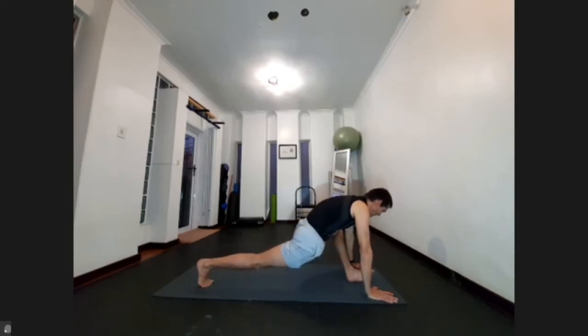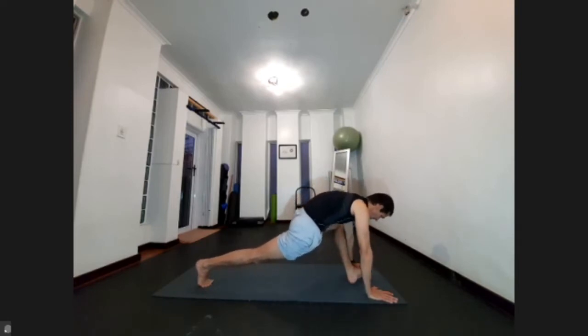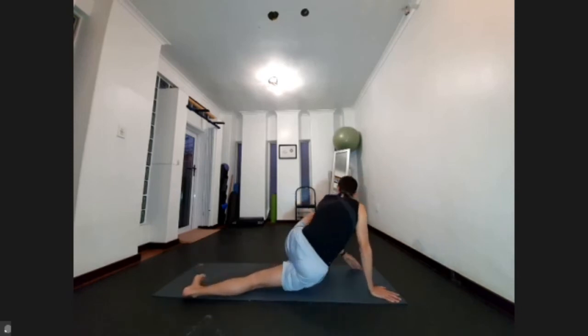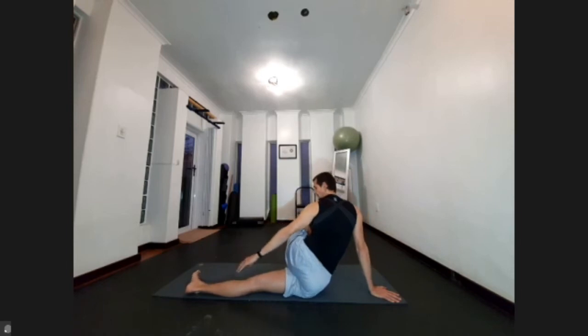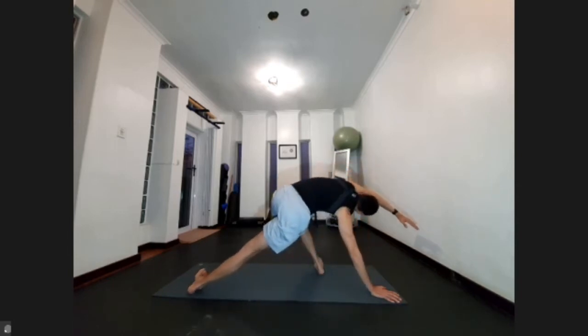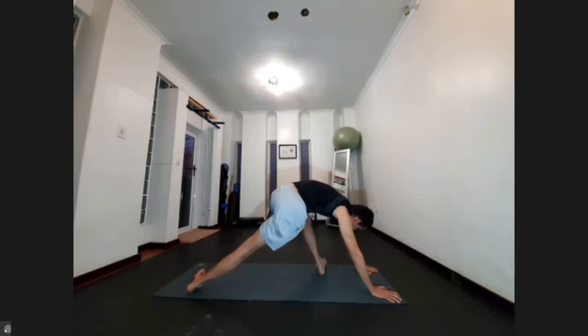Now rise up. Exhale, walk it over, side plank. Left hand to left ankle. Keep the right foot flexed. Then half Vashisthasana. Raise the hips high, gripping with the right fingers. Then slowly, if you can, the left hand comes to the ground. Feel that stretch, left side of the body.